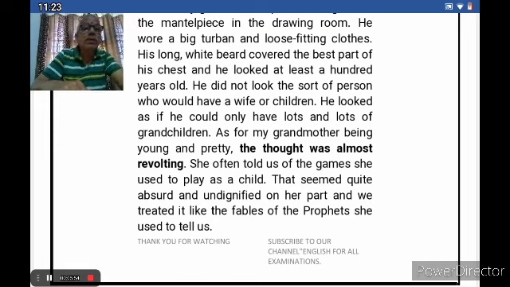So while saying such things, the narrator's grandmother usually talks about the games that she played when she was a child. That seemed quite absurd and undignified on her part, and we treated it like the fables of the prophets she used to tell us.